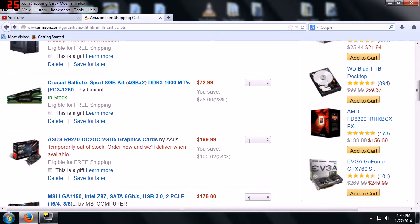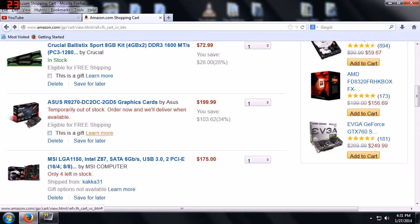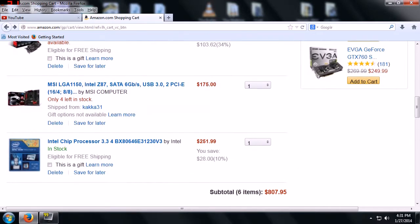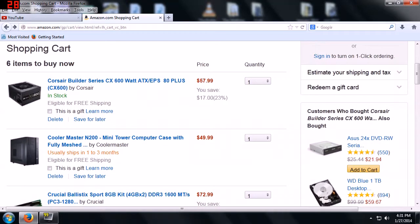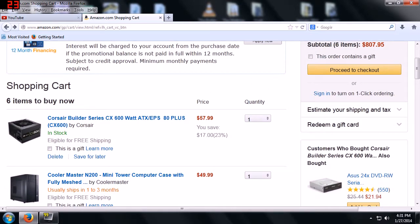This is assuming that you already have an operating system like Windows 7, Windows Vista, Windows 8 or 8.1, and you already have a hard drive, because everybody by now should at least have a hard drive and an operating system handy. So this is pretty much all you need. And this should run all your games at least on high. Maybe no anti-aliasing, maybe 2 times anti-aliasing on ultra or high, maybe not 4 times or 8 times.